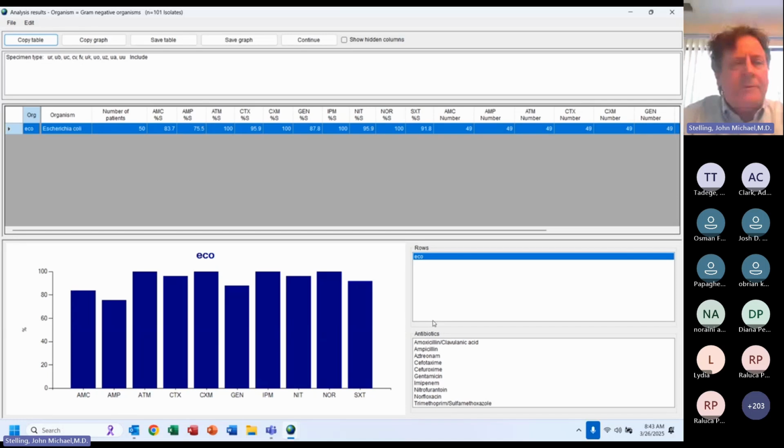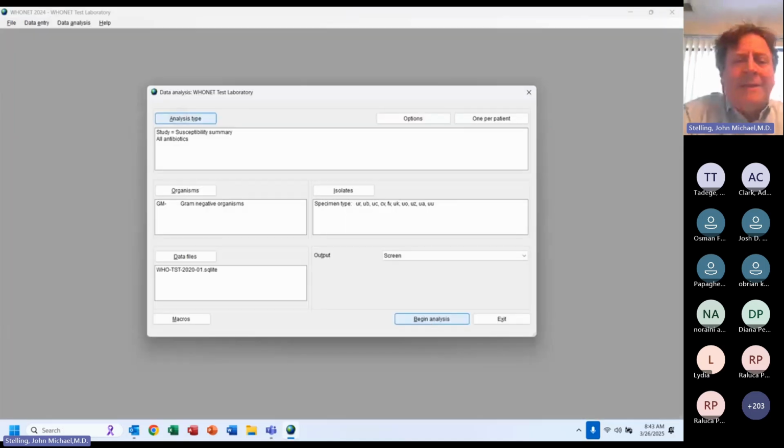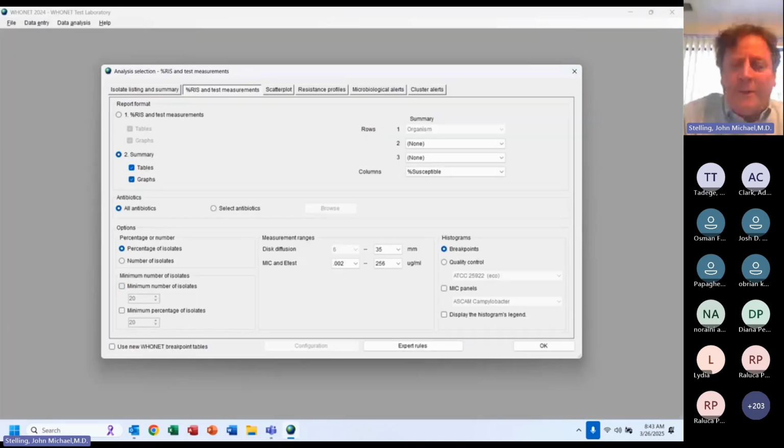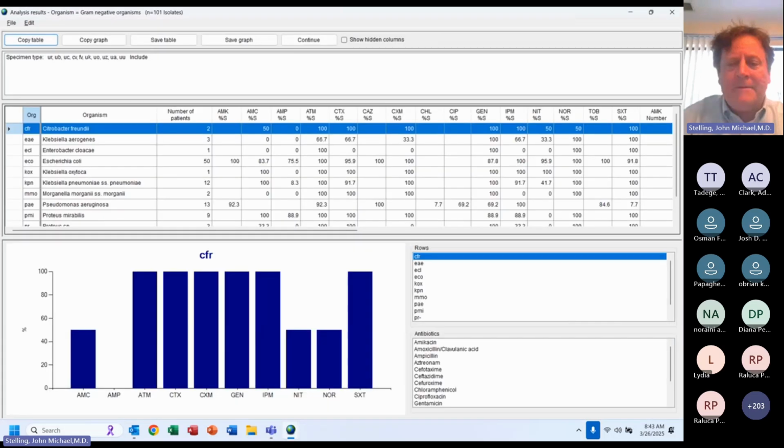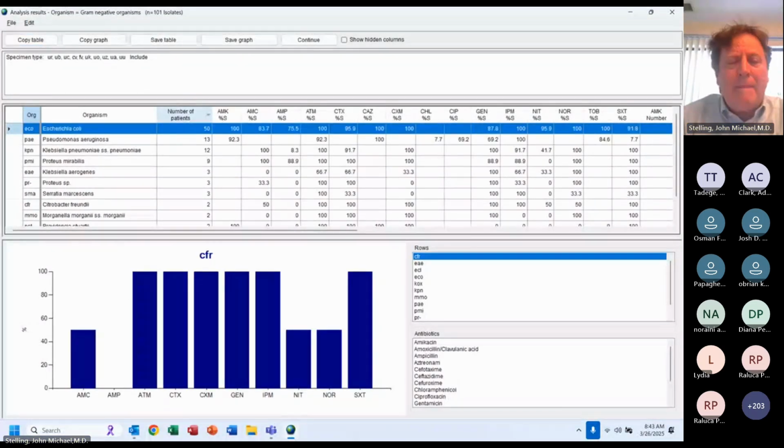Okay, in fact, only E. coli came through. It's only 1 month of data. I'm going to remove the threshold. Okay. Now you see many bacteria. Well, once it catches up. There were 50 E. coli in urine, 13 Pseudomonas, 12 Klebsiella, etc. And of course, if I set a minimum of 20, all of these will disappear. So this is my gram-negative antibiogram. Adam, everyone can see that?